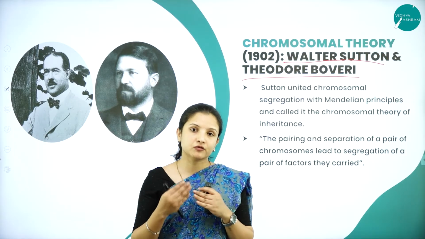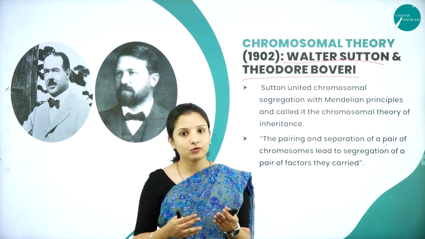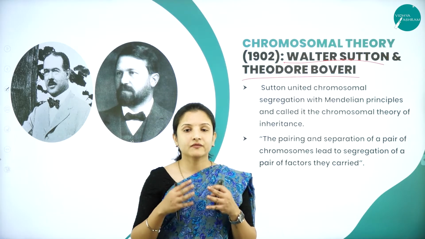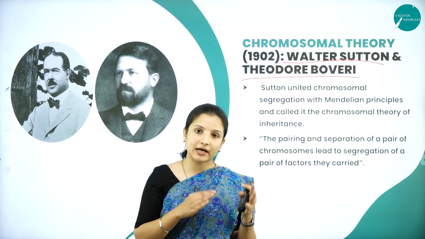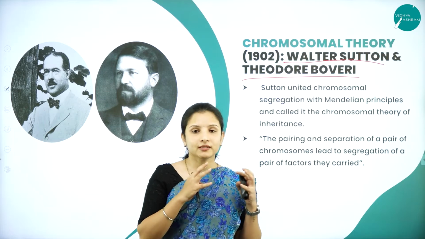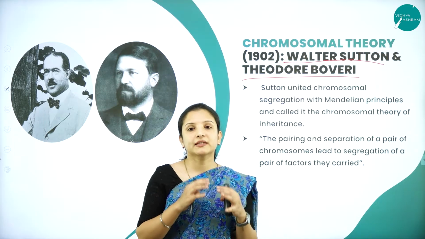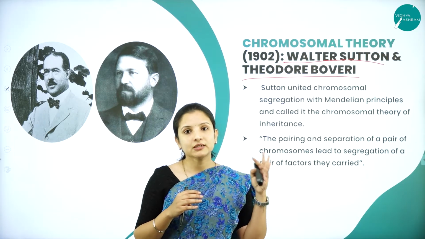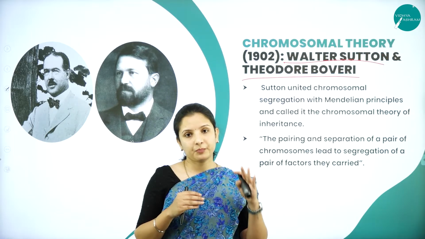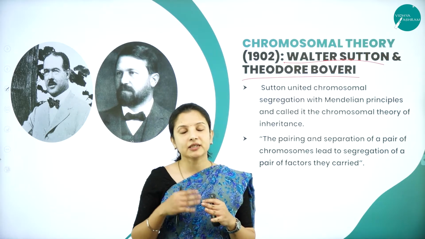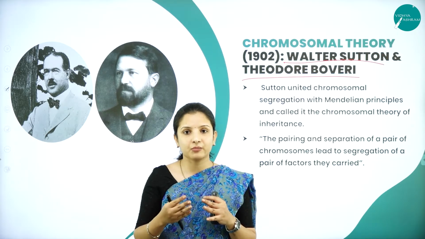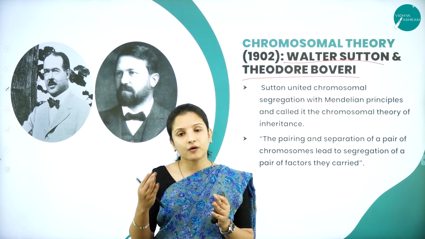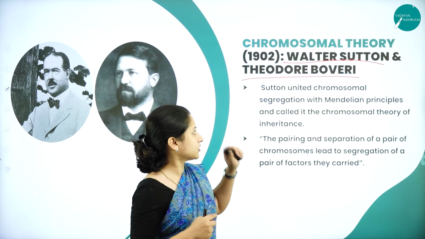When he was working on sea urchins, he found out that in the embryo, if the embryo has to express the characters of the parent, all the traits should be present in the gamete. So all the chromosomes should be received from the parent and be present in the gamete if they have to be expressed in the embryo, and later expressed in the offspring that develops. That is what they said.